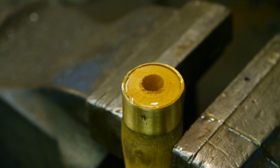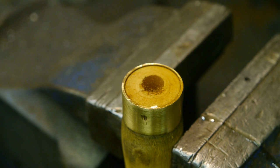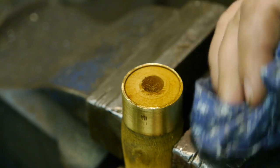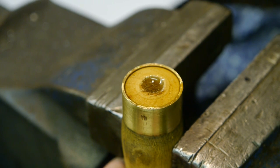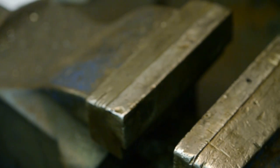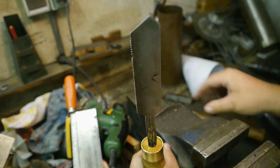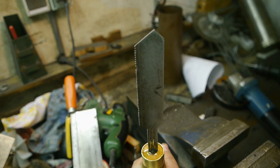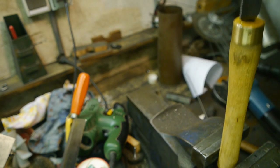Oh, shite! Oh, man! Panic! The last time I did this, I had some newspapers around the handle. Stupid. I'm not gonna use paper. It will probably glue to the handle. I'm probably better off sanding it down. If you want to copy this idea, don't grind the pointy bit before you insert the tool. Now we leave it to dry.